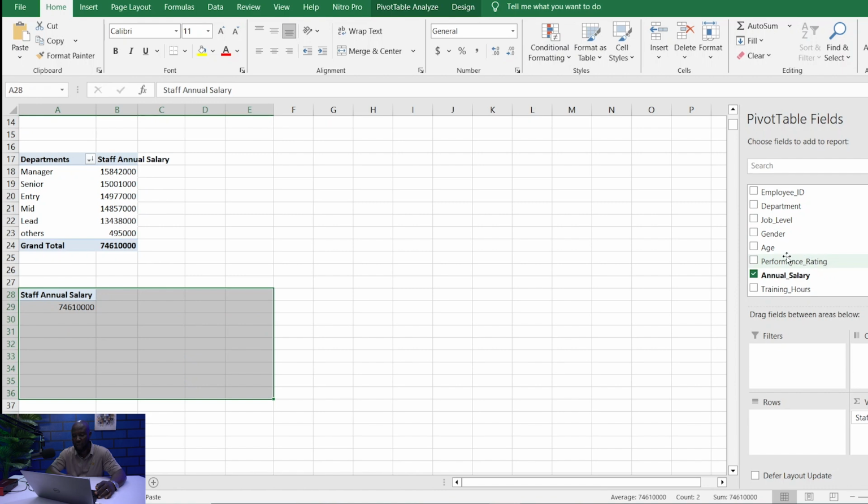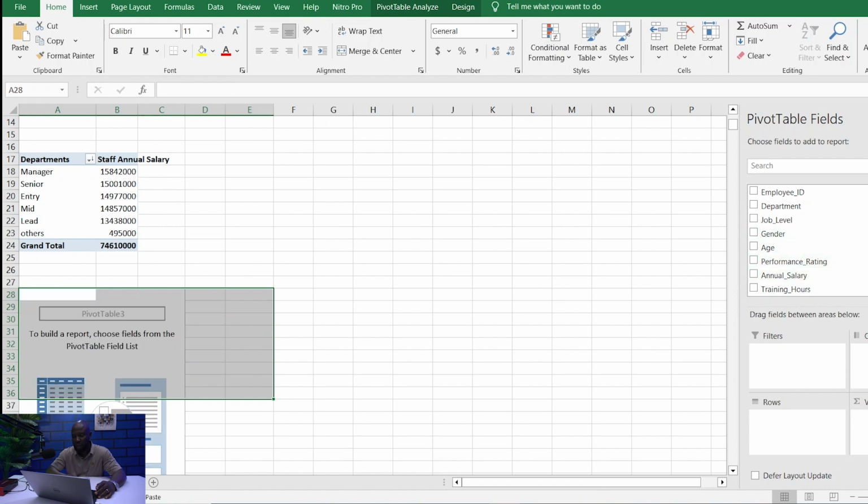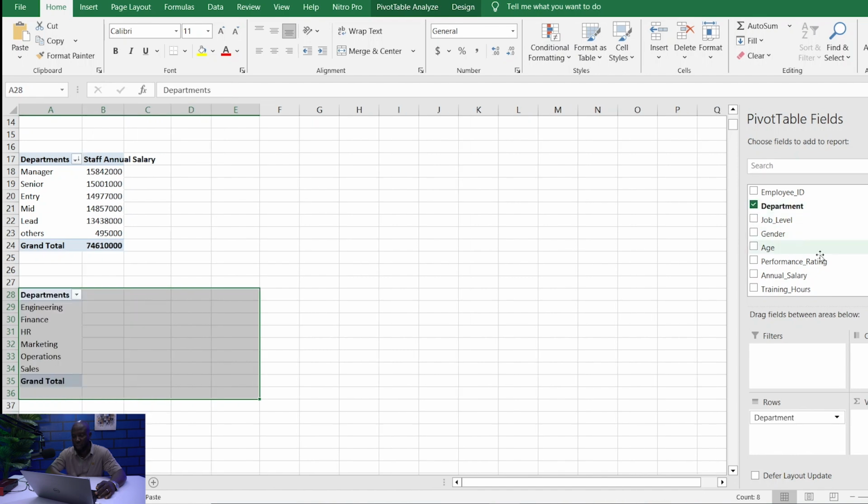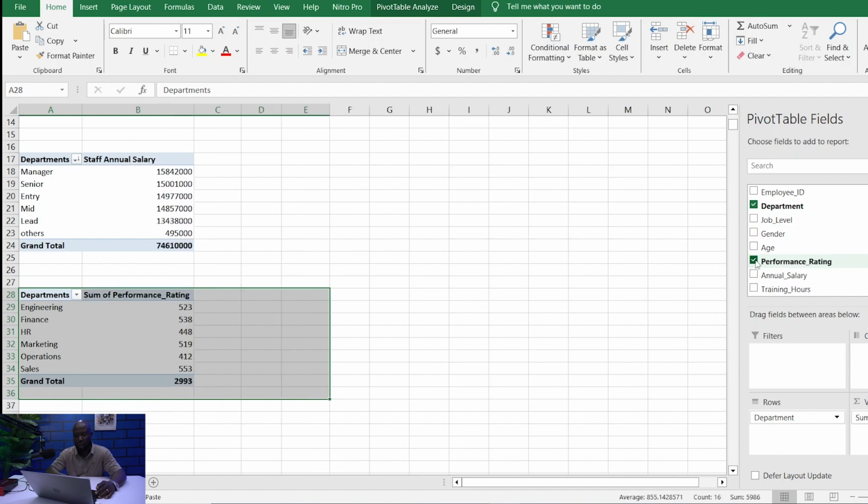and I'm going to leave the annual salary, or I'll deselect this as well. Then the next thing I'm going to do is let me select department and then select the performance rating. And what I want to do is I want to determine the average of the performance rating, because I want to see on average how engineering is performing in terms of the performance rating.